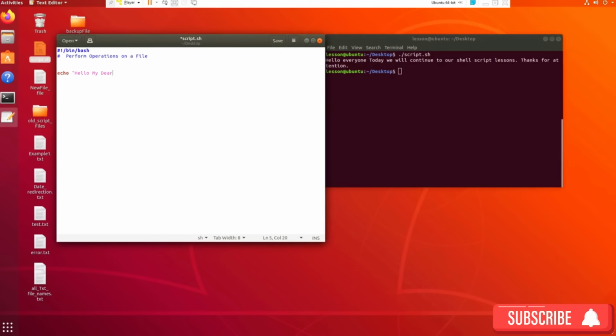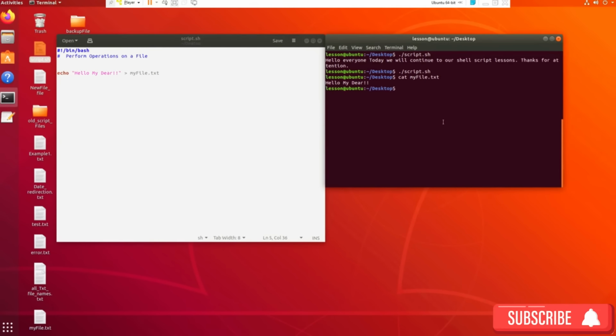Secondly, what we want to do is add something to a file. After adding to our file here, we can see it from the terminal with the cat command. And the command worked and the correct output appeared.